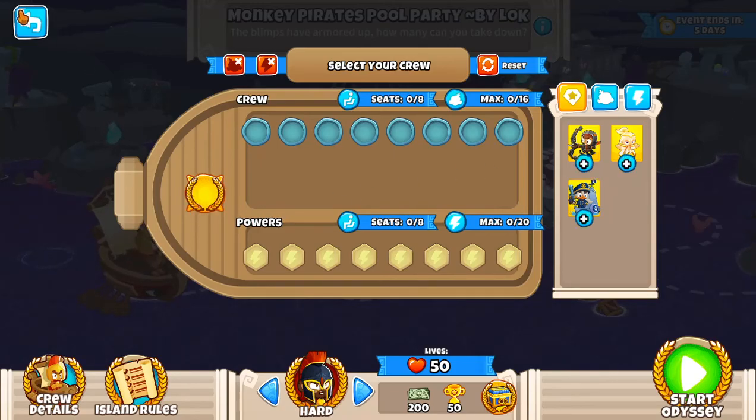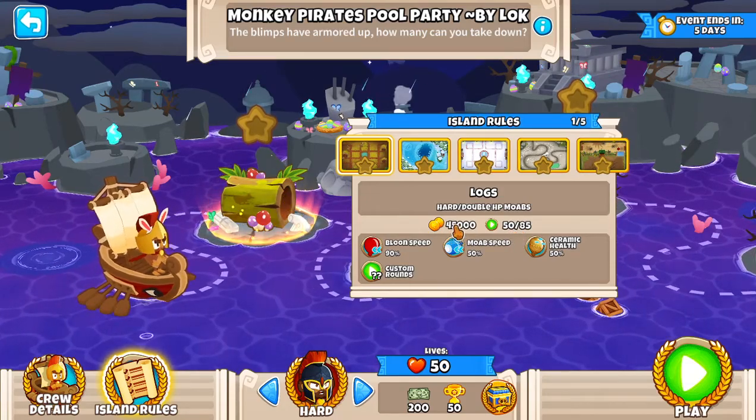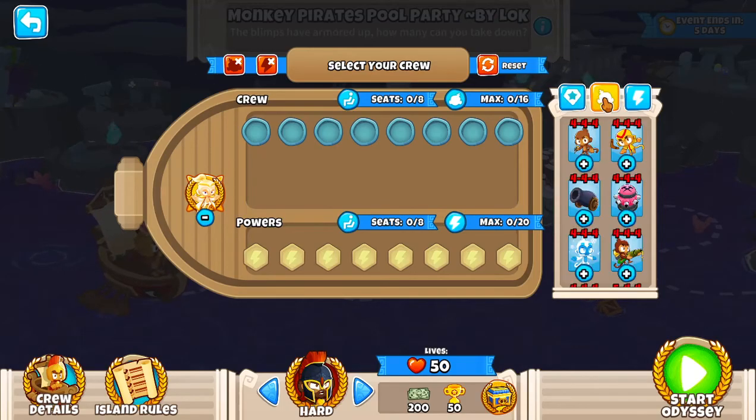Actually, now that I think about it, we're starting in the middle with 45,000 bucks. So if I was to choose the strongest hero here, I'd probably go with Adora. Like, don't get me wrong, Quincy's got good abilities too, and he wouldn't be half bad. Same with Admiral Brickle, but if we're going for raw power and we've got plenty of money to place them down straight away, I'm gonna go with Adora.